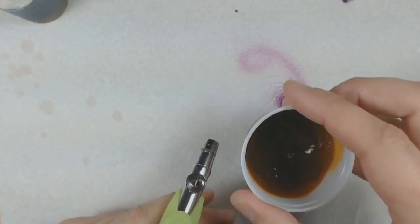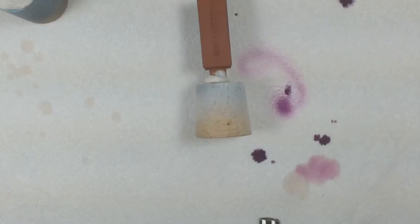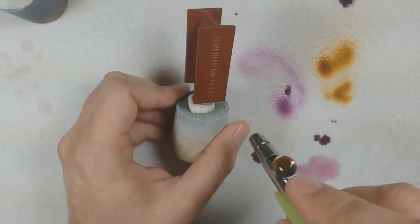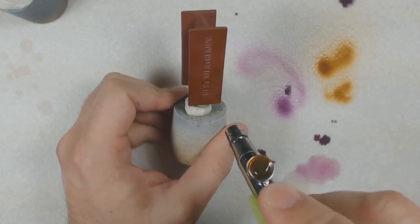For the red one, for the newer rust, I'm going to add a bit of burnt umber, in this case to darken it up a bit. Same thing I'm doing here is a little bit of random patterning. Some dots, some streaks. Just want to discolor the red a bit.